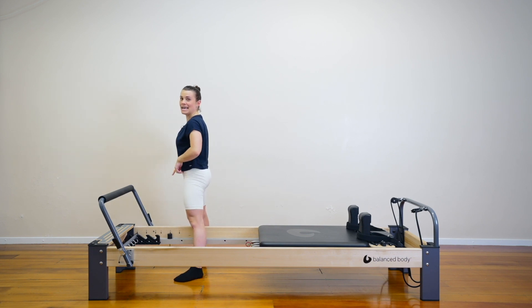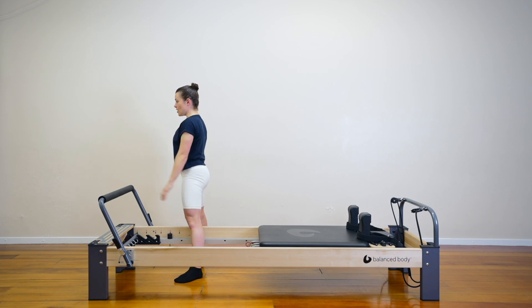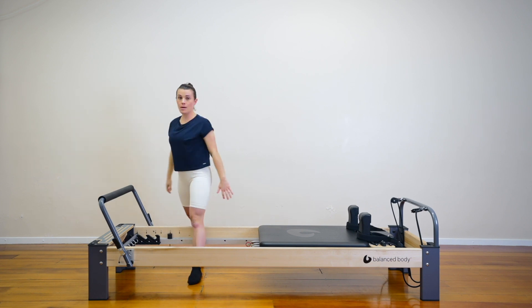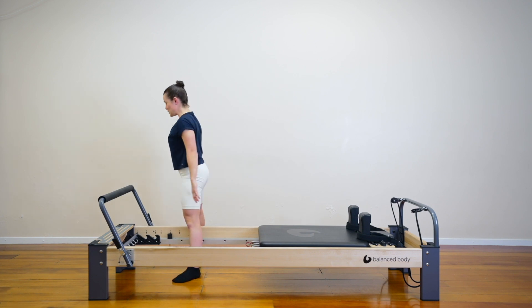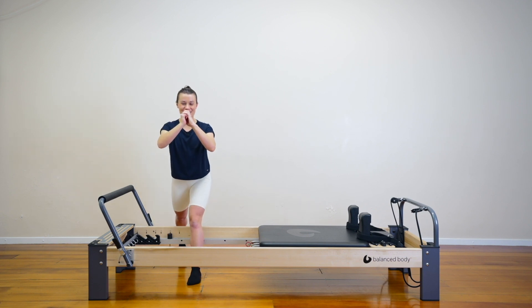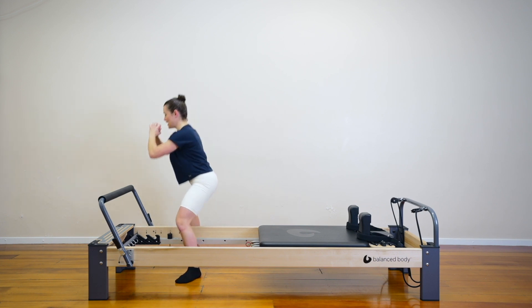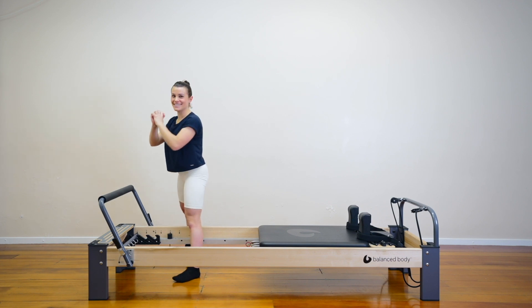Turn back to face the foot bar. Now we'll turn from our squat into our lunge. Lower down into your squat, rise all the way up to the top, hold — we pivot, lunge, lift, pivot. So squat down and up, turn, lunge down and up, turn. Just take your time and try to get into a bit of a rhythm. Lift your back heel to help you pivot. Let's do four more rounds. You're doing well. This will get us really warm. Last round — we lunge. Well done, good job.